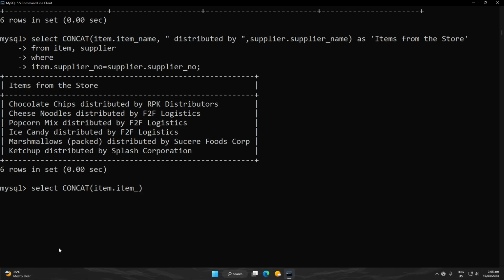So we'll retrieve the item name, and then a string, let's say the item space located at, and then we'll mention the, oops, I almost forgot, don't forget, comma.